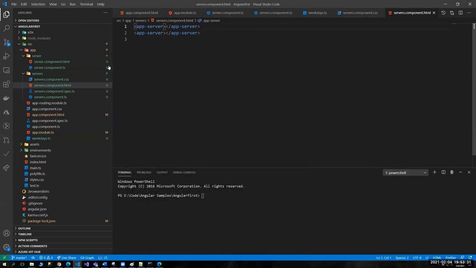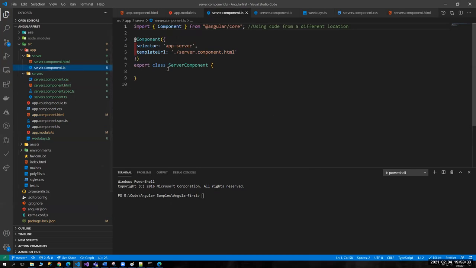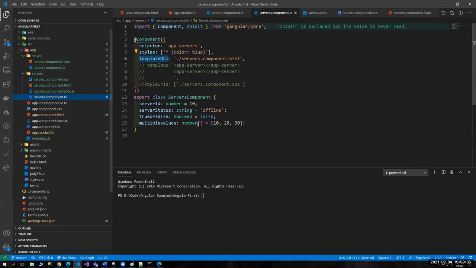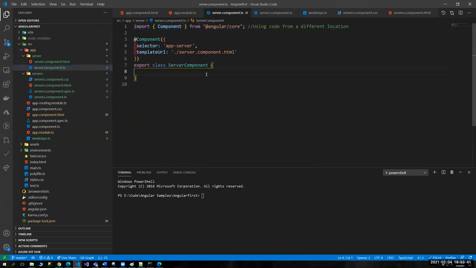Okay, coming back down here. In the server component, let me create two different data variables, and these are called variables whenever you create a data and a data type. I've created two variables down here.